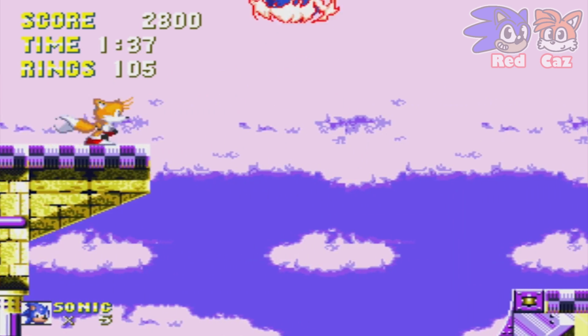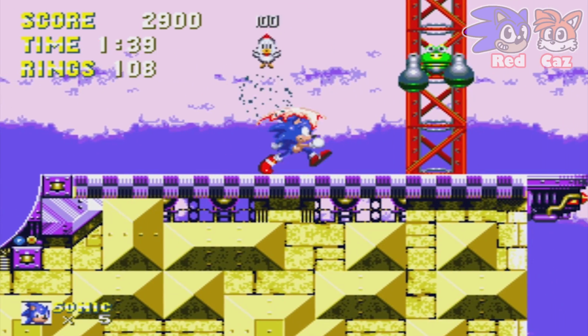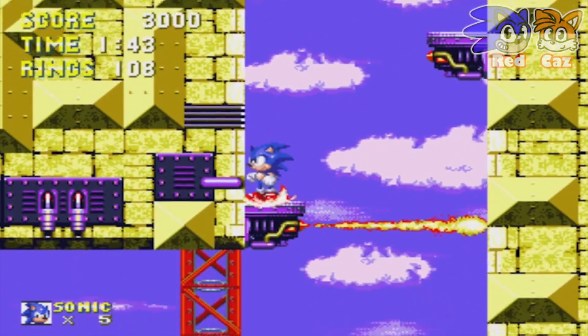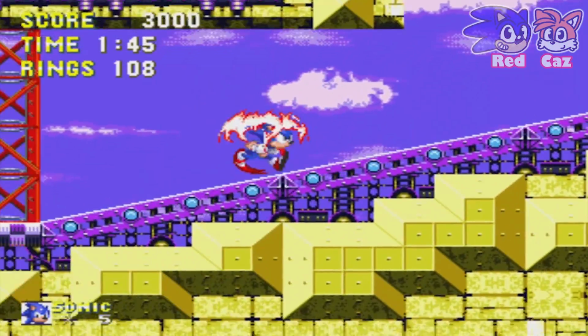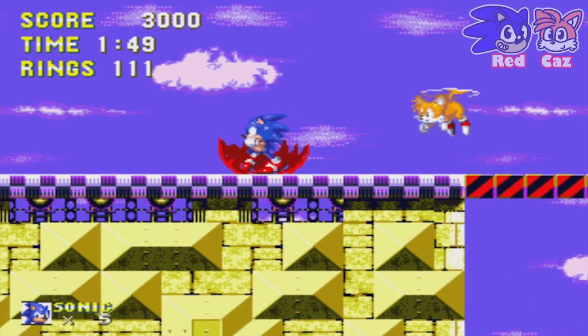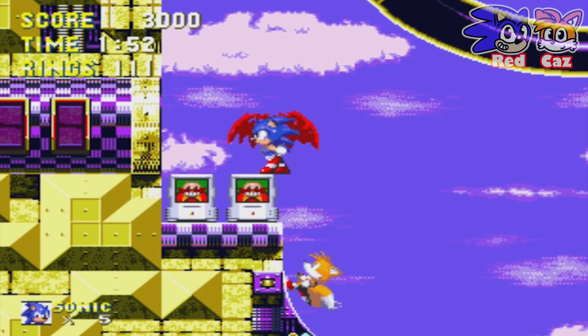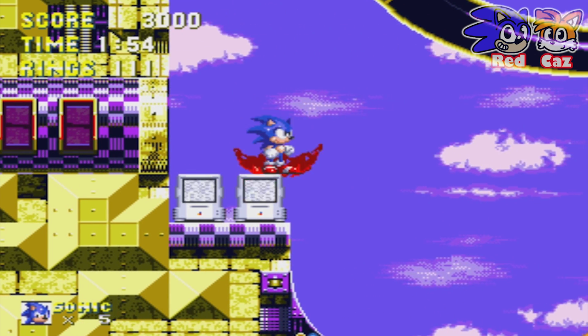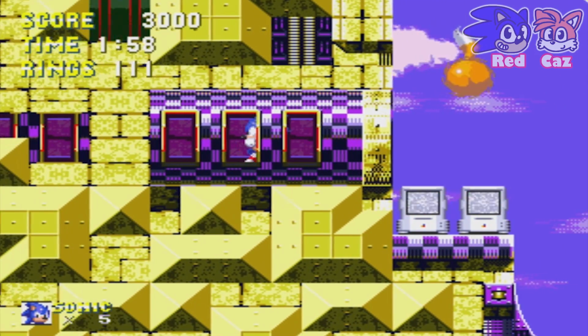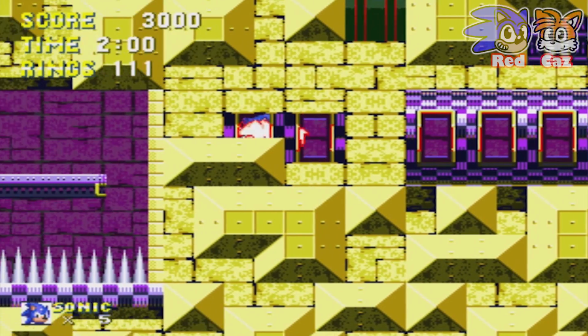We touched on it a little bit in the last act, but the overall difficulty of Launch Base compared to some other final acts in the series, such as Scrap Brain or Metropolis. I know Metropolis wasn't technically a last level, but it was penultimate. But yeah, the overall difficulty's not so bad. Also, don't spin dash up this hill, otherwise you'll hit these Robotnik monitors, and that's not good. And no, your friend won't hit them either. So don't worry about that.